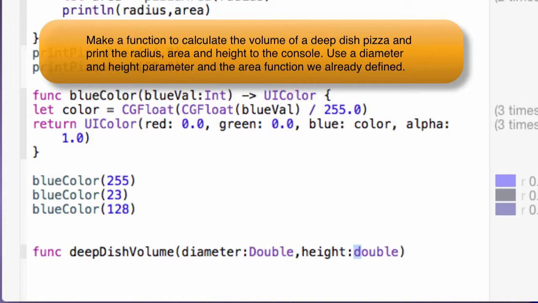And the computer was being silly. All right. This one, we got that. We are not returning anything this time because we're going to print it. So I don't have an arrow. I'll just put my block. And let's make our radius, which is half a diameter.